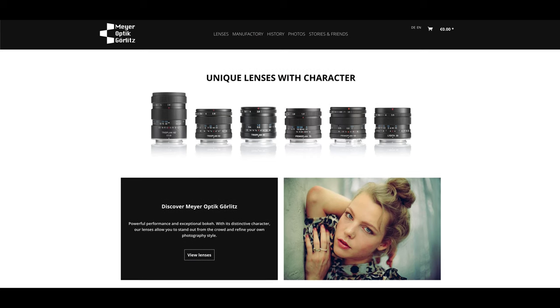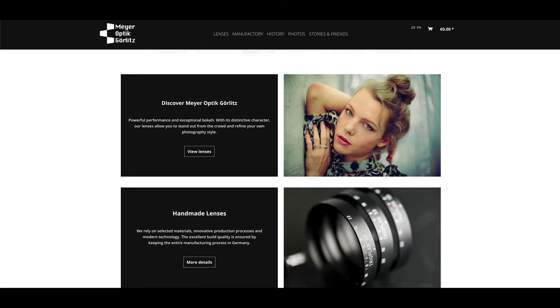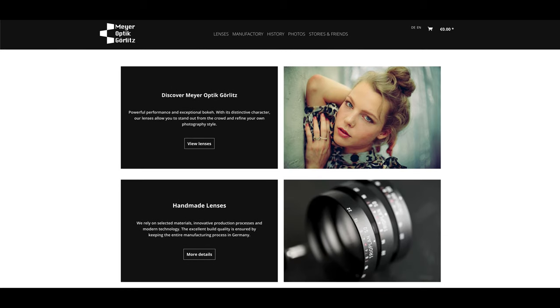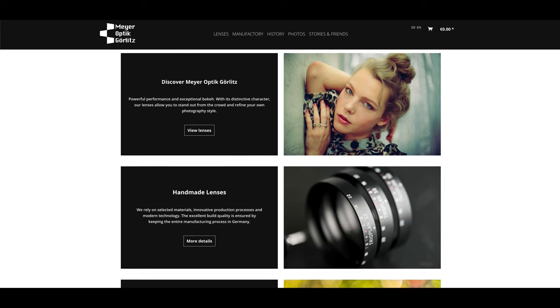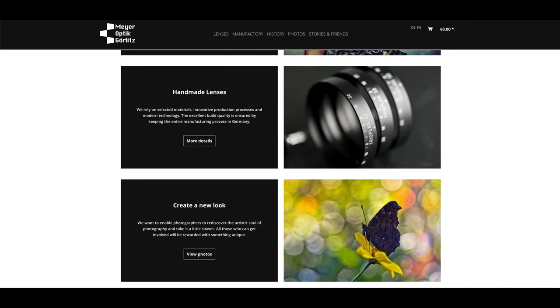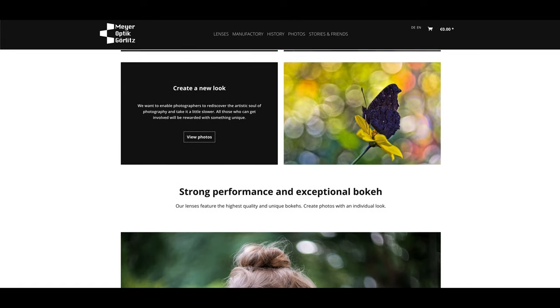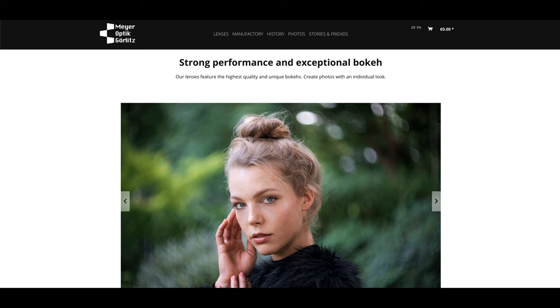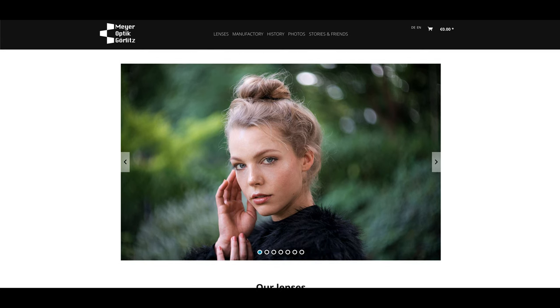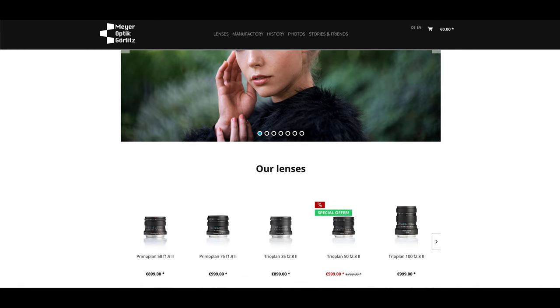At the end of 2018, OPC Europe, based in Bad Kreuznach, Germany, acquired the rights to Meyer-Optik and its lens designs, after a Koblenz-based company reproduced old lens inventories between 2014 and 2018. As a specialist in high-precision aspherical and spherical glass lenses, OPC has now entered the end-user market with the relaunch of Meyer-Optik. With the help of its own technological know-how and synergies in the field of lens production, existing products have been optimized, many have been developed from scratch, production processes have been professionalized, and the company Meyer-Optik Görlitz has been given a new lease of life.